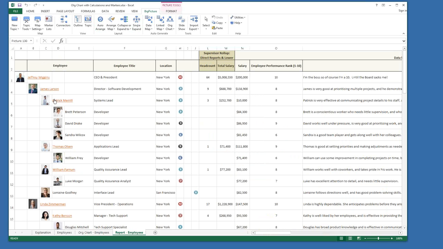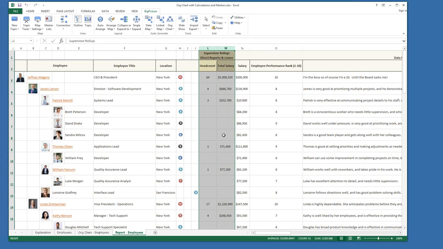And here we see the report, and on top of that, what BigPicture does is it adds those columns that we told it to roll up together. It adds those columns here so that you can see the head count underneath these individuals, their total salary. You can see Patrick Merrill's information was updated here as well.